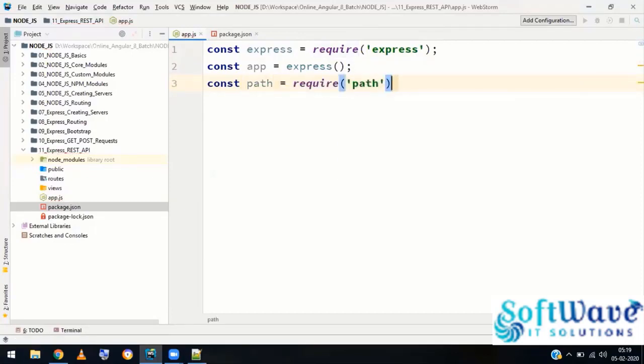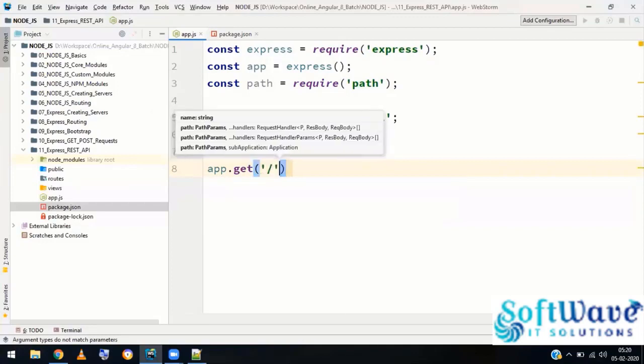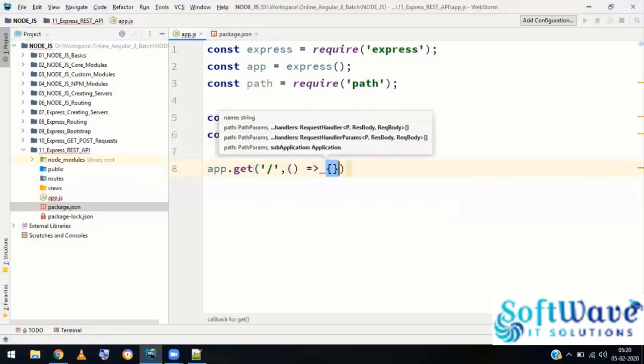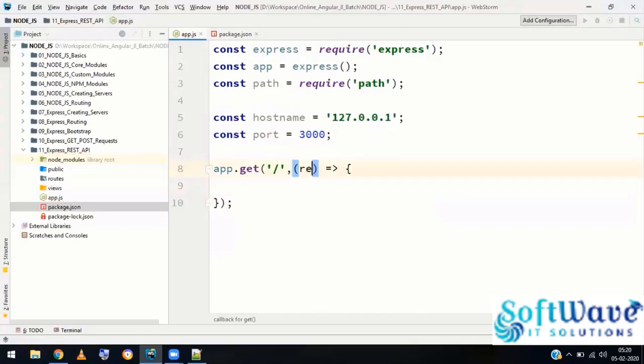I need a path module to construct the path, and I need a host name, 127.0.0.1. That's the host name, and const port number. I need port 3000, and let's make an app.get request. So for slash, comma, one listener, here request and response.